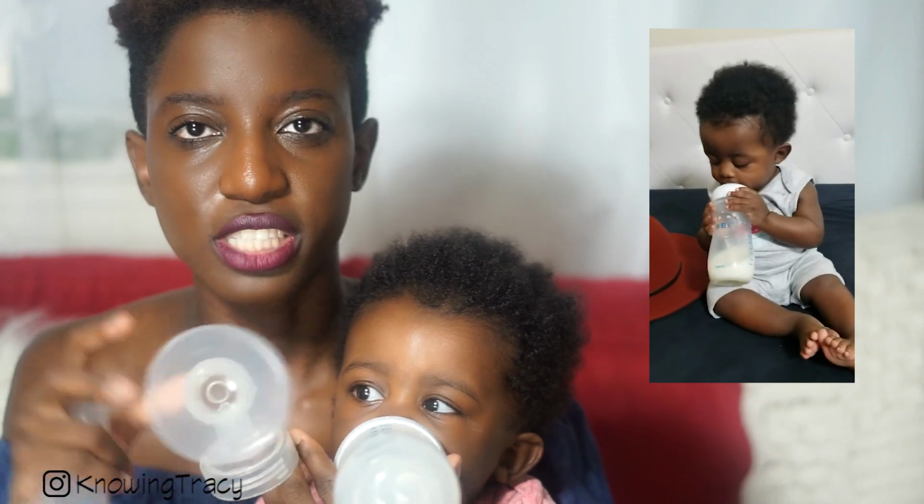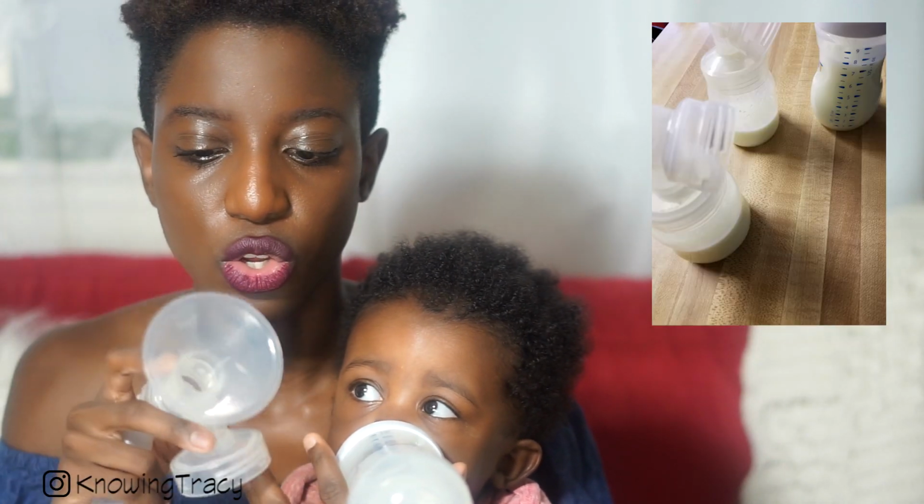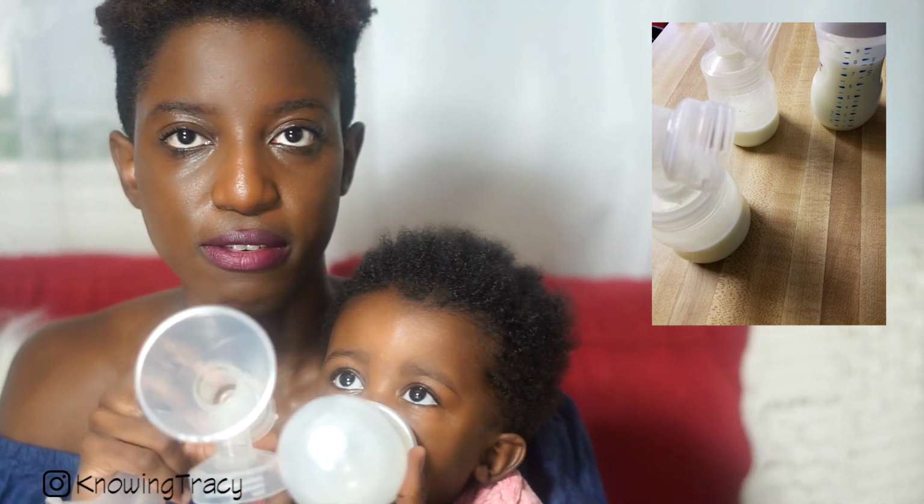It can impact the surface area that is being drawn into the tubing and the suction, so that could also impact the amount of milk that is able to flow freely from your breast.